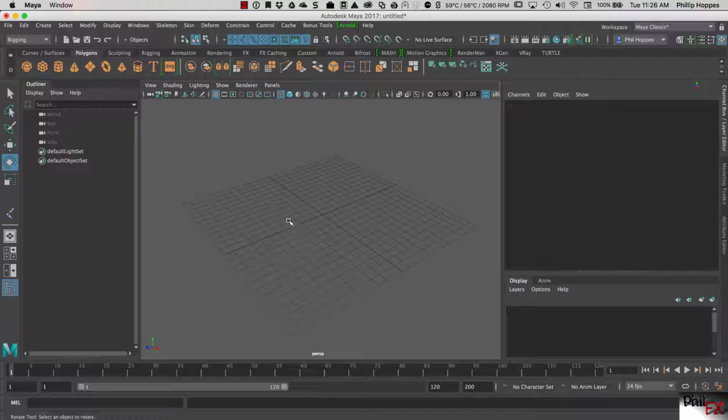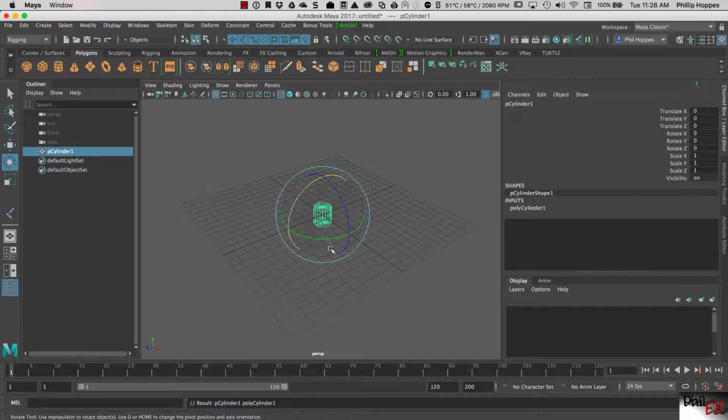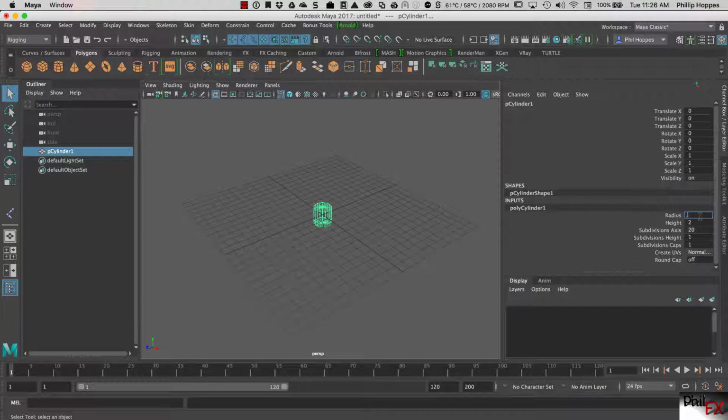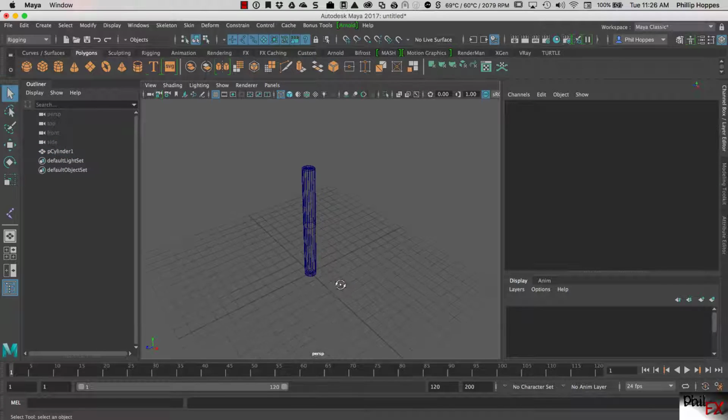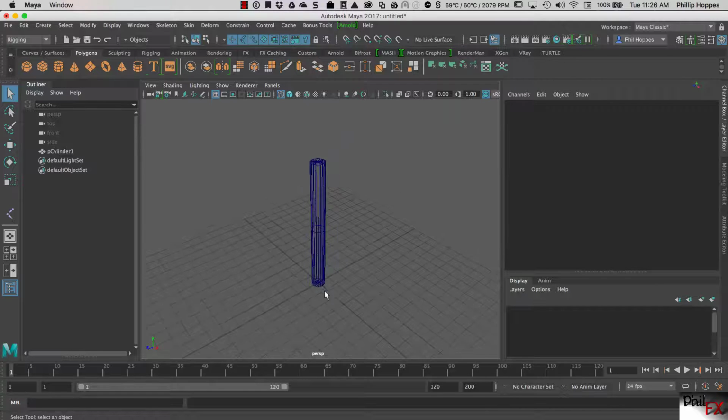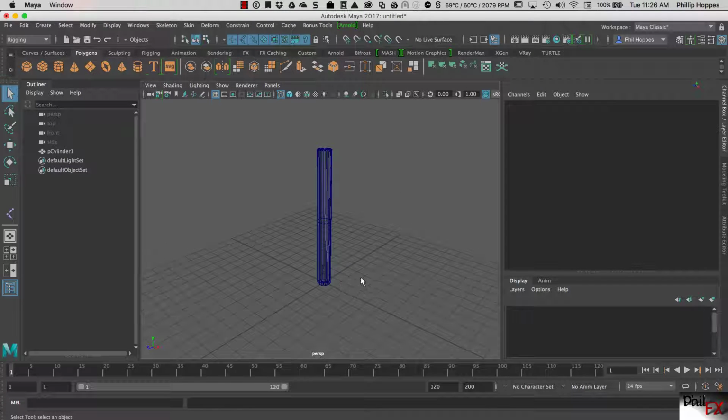So what I wanted to show real quick in how some of this works is, let's just start with a quick object here. So I'm going to create a polycylinder, and let's make that radius 0.5, make the height 10. And I want two subdivisions in there, and let's raise that up a little bit. So we've got ourselves this polycylinder, and I'm not showing it shaded at the moment. I've got it in wireframe mode so we can see inside.